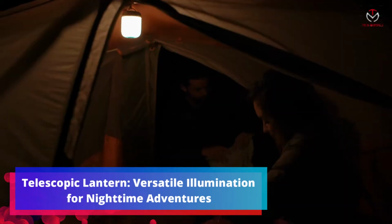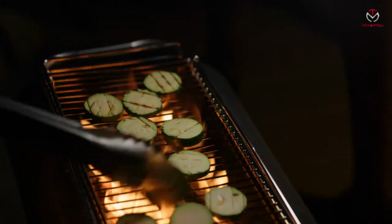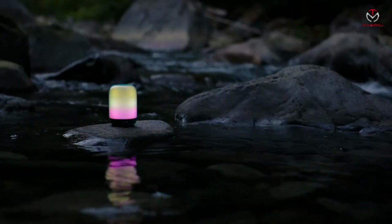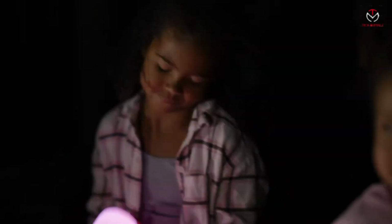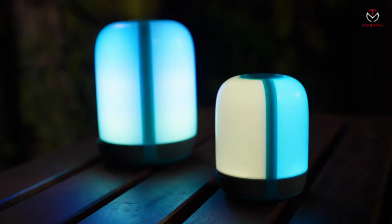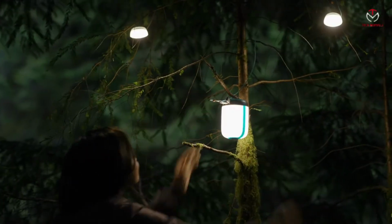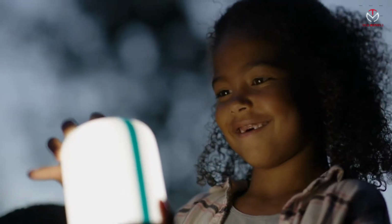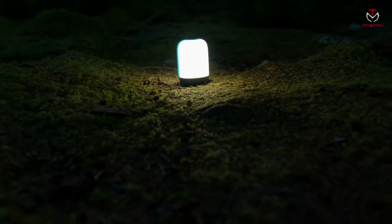Telescopic lantern, versatile illumination for nighttime adventures. Crafted for nighttime adventurers, this telescopic lantern offers enhanced flexibility compared to traditional LED headlamps, flashlights, or overhead lanterns. With 3 configurations, tall, expanded, and folded, it is easily portable and provides spatial lighting options by attaching to cars or ships with its magnetic base.